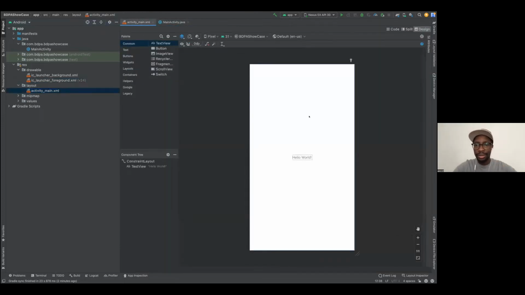Basically, this is the layout for the main activity. So as you create activities, you'll create a layout for each one. And the activity is like the background, and then your layout is the foreground. So all of the stuff that the user would see, that's what goes inside of your layout.